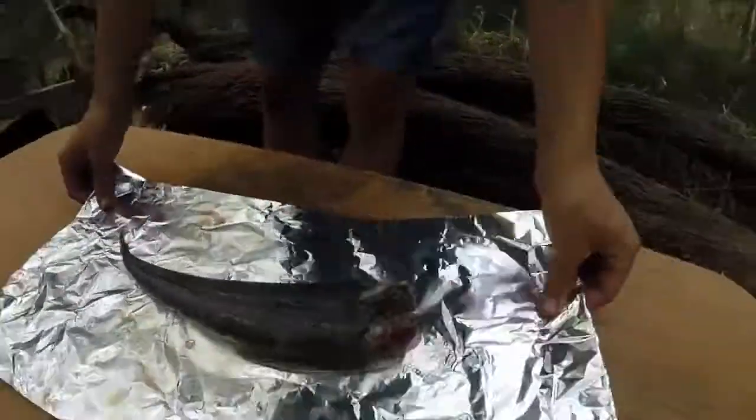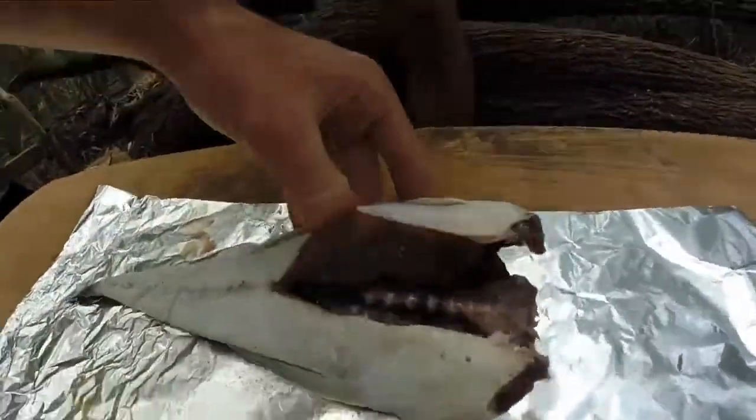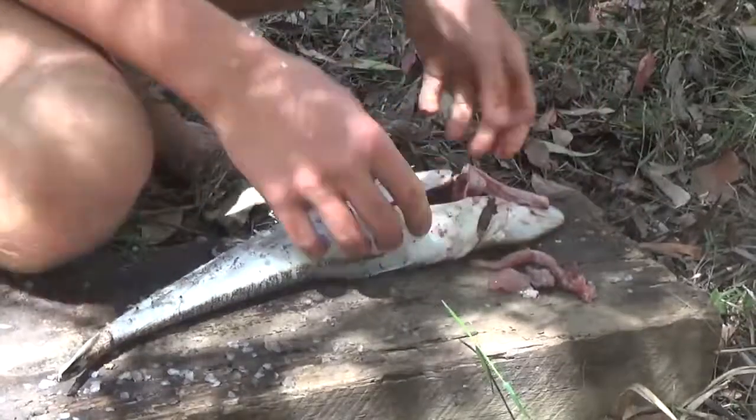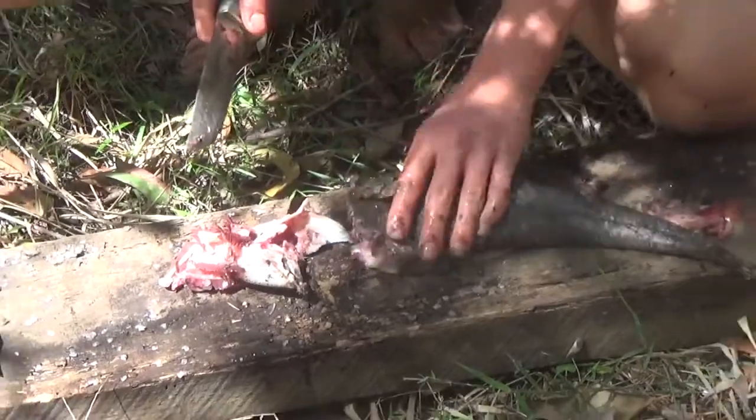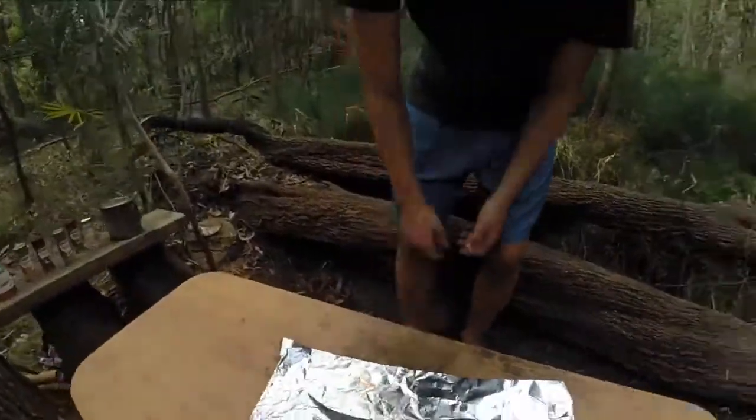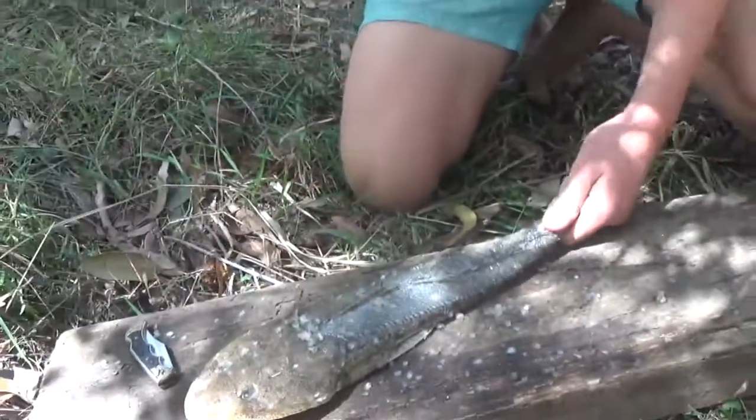Right, the coals are burning good. There it is. Flatty there. That's the flathead. We've cut its head off and scaled it. Oh, scale in my eye. So it's nice and ready.